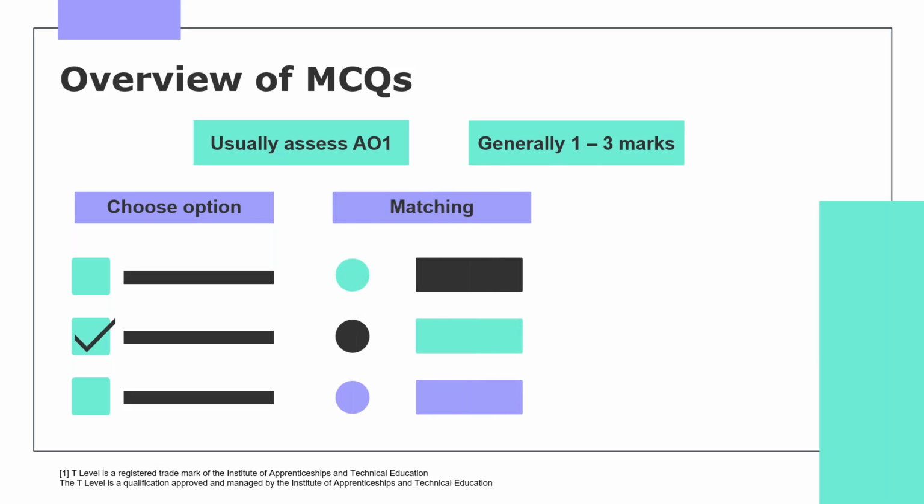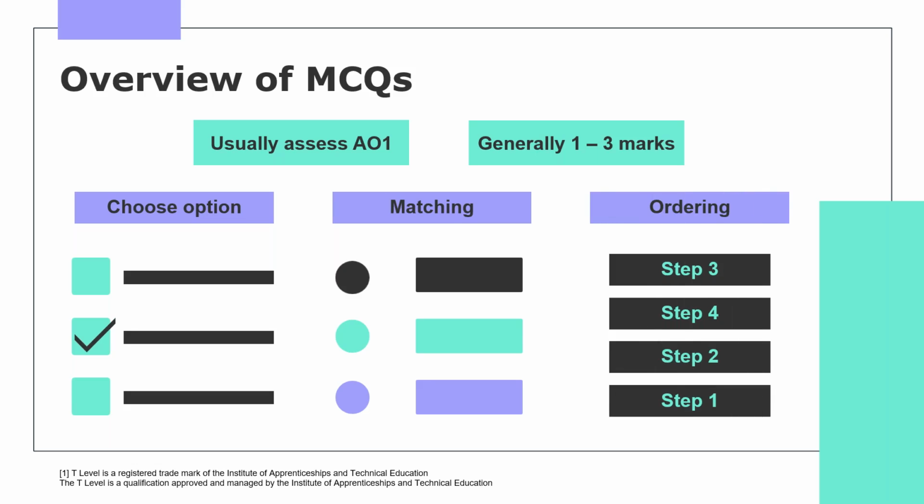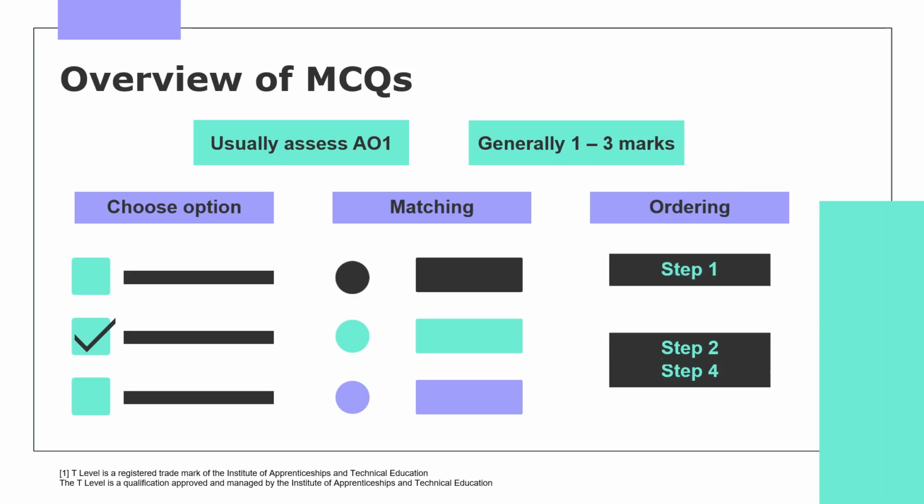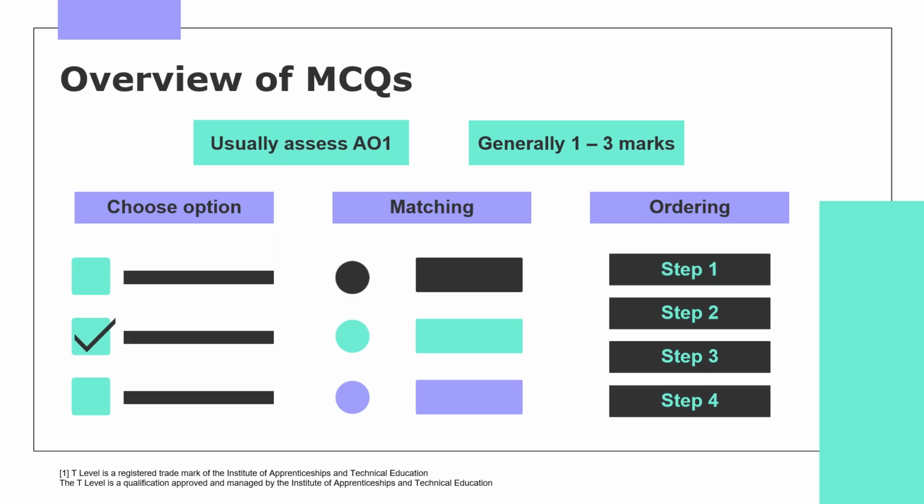But other forms could be as a matching activity, such as matching key terms to definitions, or matching risks to suggested mitigations, or matching scenarios to applicable laws or regulations, just to name a few. And the final common type is ordering, such as identifying the correct steps or stages for a process, such as reflective model stages, or the process of computational thinking, as a couple of examples.